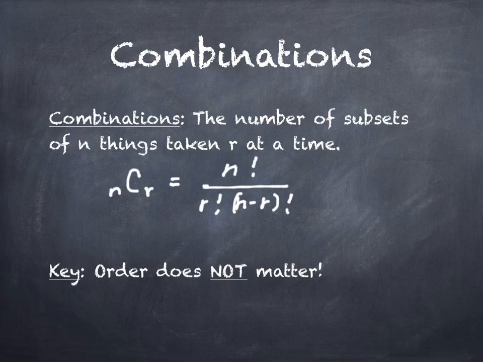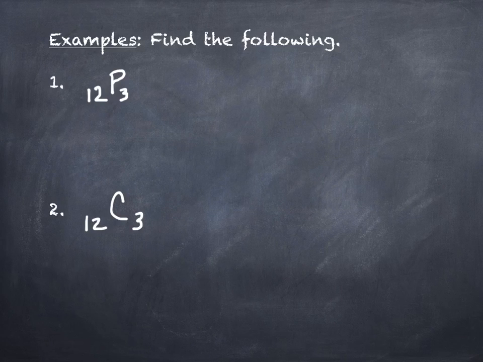All right, so let's take a look at actually working through some of these in terms of their formula, and it'll feel a lot like what we did last time. Now, it doesn't look like what we did last time because I've got some notation that I didn't have before. I've got a 12, I've got this large P, and then I've got a 3 after it. But you're just going to use those particular formulas, so make sure you're looking at the right one. This is a P, so it's a permutation. It's the first formula that we looked at just a minute ago. And so for the first formula, what went on top?